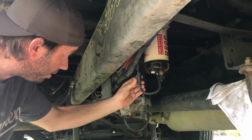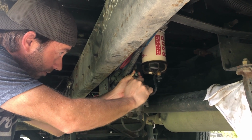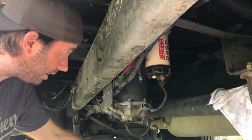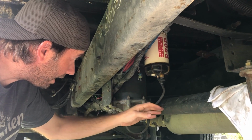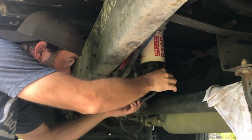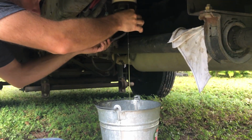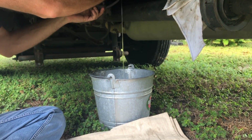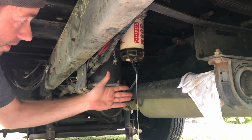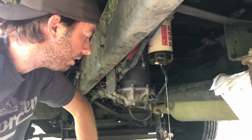So the first thing we're going to want to do, obviously, is disconnect the wiring, because this will actually give you a warning light when it senses water in the fuel, which obviously is not a good thing. So first we will want to disconnect that, and then release this little petcock here, and that will drain our fuel filter. That way we won't make such a mess when we remove the filter itself. As you can see, there's a little tint of yellow-green. That's diesel fuel, so it didn't look like we had any water in there at all, so that's good.